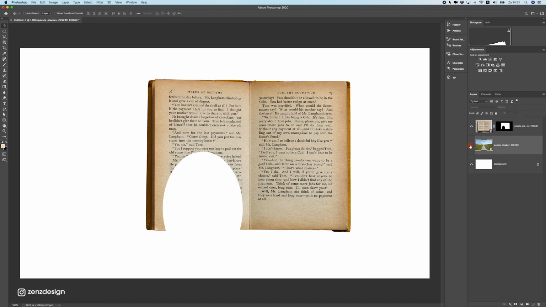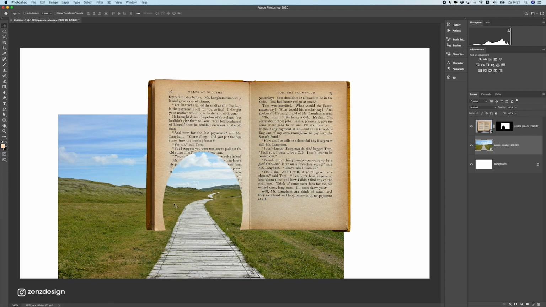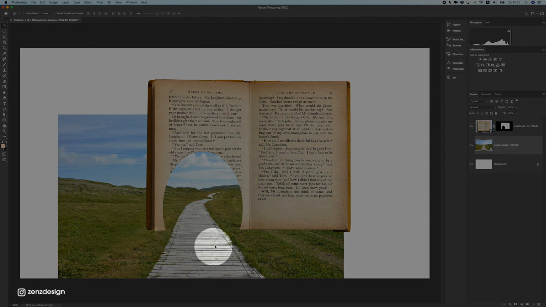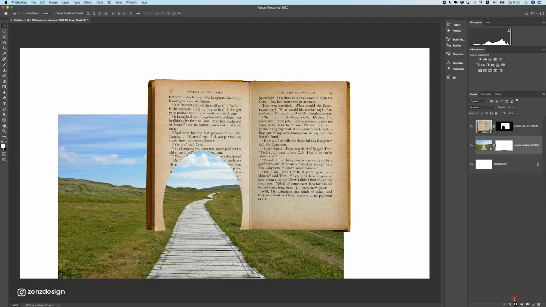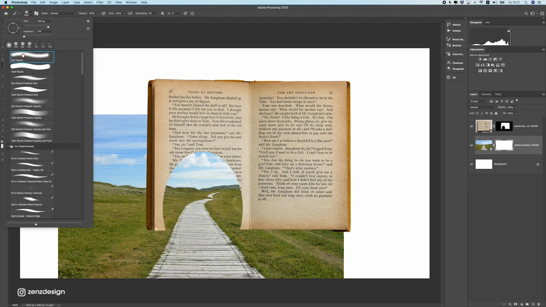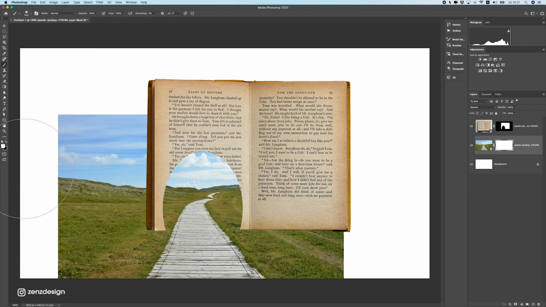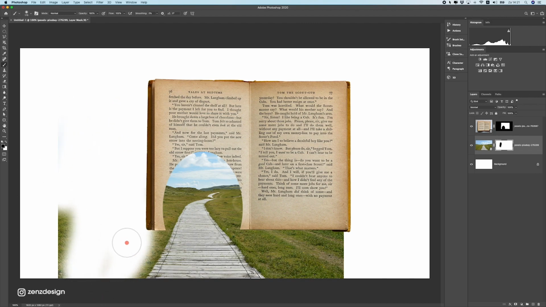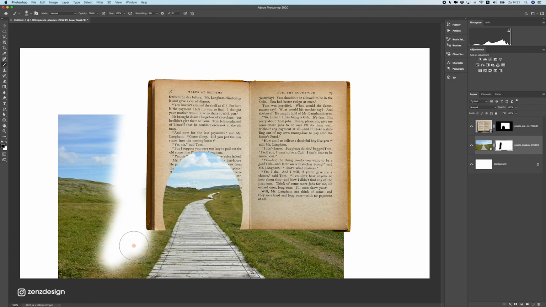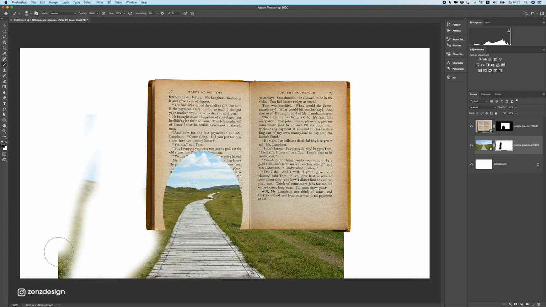Now, next thing to do is we need to get rid of this grass here. I don't want to use this grass here and here. I only want to use it inside this book. So what I'm going to do is we're going to create a mask on this layer and then just select a soft round brush from your general brushes and select the black color. Make it a little bit smaller so you don't mess this up. Only the sides here, and let's just brush a bit away here. Just make sure don't go inside this book, just outside this book to brush these parts away.